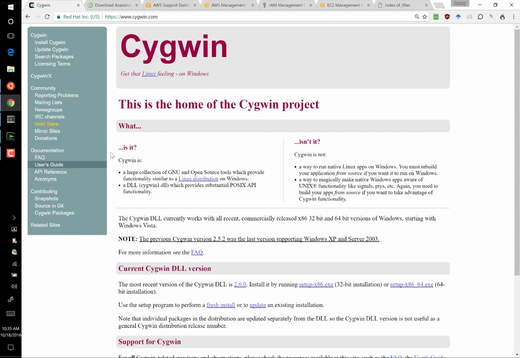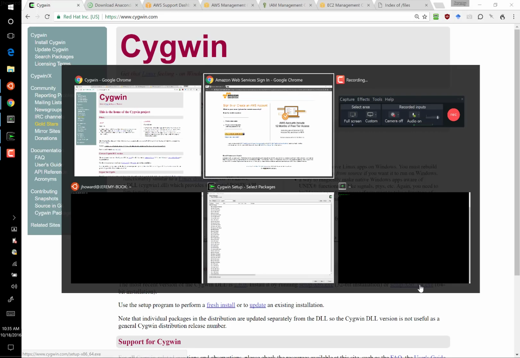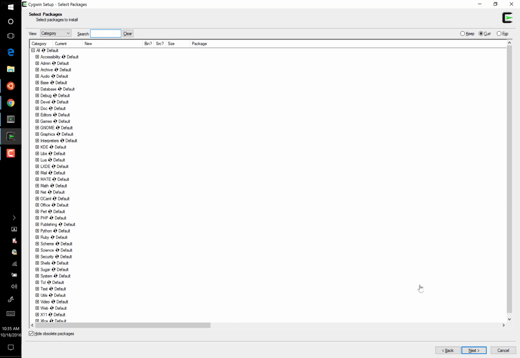Specifically, I suggest that you use Cygwin. The reason that you need to do this is that some of the scripts we will be using are written in bash rather than PowerShell, which is the default in Windows. So you'll need to install this. Installing it is very simple. You just go to the Cygwin homepage, click on Setup x86-64, and it will pop up a screen that looks like this.